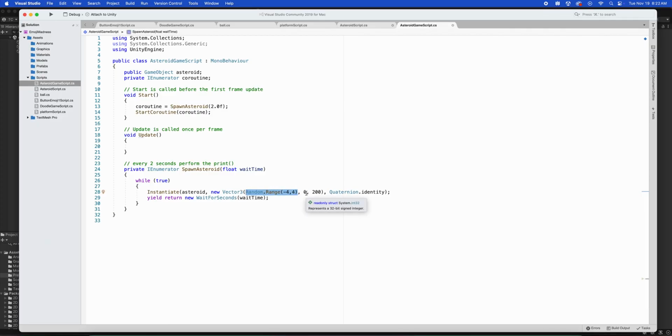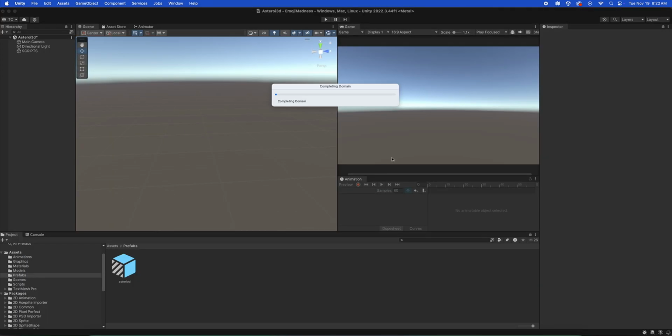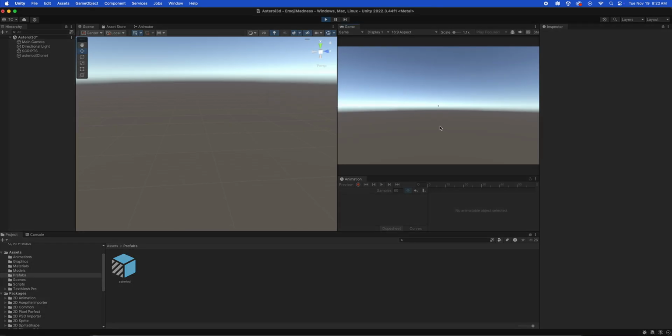And then let's do the same thing, copy and paste for the Y. And so they should be placed higher or lower, just random values. It'll generate a random number between -4 and 4, so it could be -3, -2, and you can see they're spawning in different locations. Okay, so it already looks a little better.